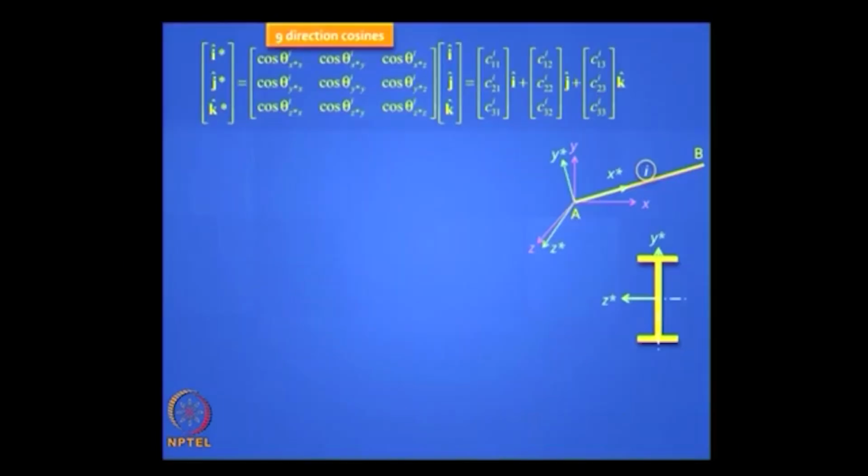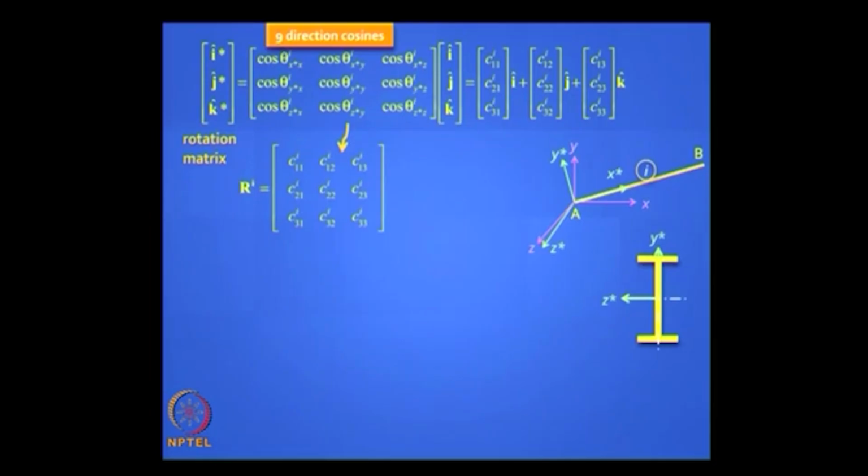Take a look. Basically, if you look at unit vectors, you can write down unit vectors corresponding to the global axes x, y, z as i, j, k. Then I write i star, j star, k star as unit vectors corresponding to the local axes, which are x star, y star, z star. I have shown an element AB, a space frame element, whose longitudinal axis matches with x star, that is the only information you have, and you need to get these 9 direction cosines, they make up your rotation matrix.